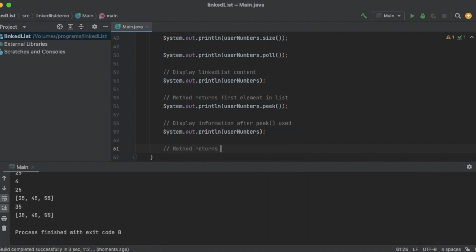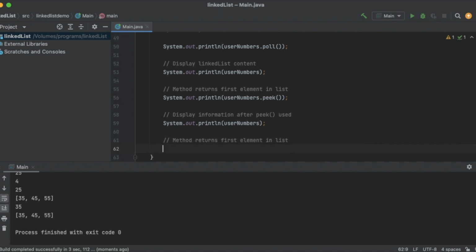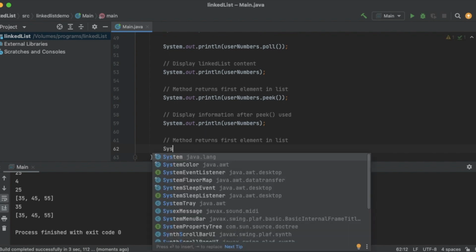The second way we can do this is by using the get first method. It does exactly the same thing as the peek method does. The only difference is that it throws a no such element exception when the linked list is empty. And here's how we use the get first method.